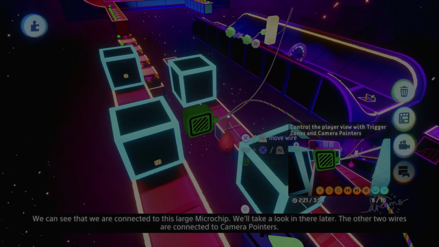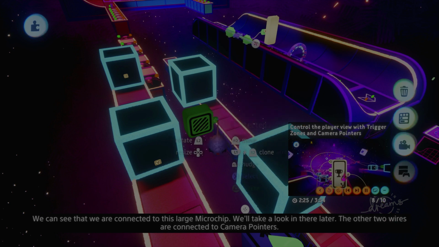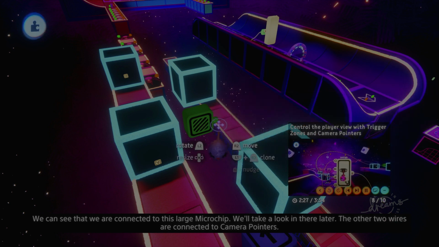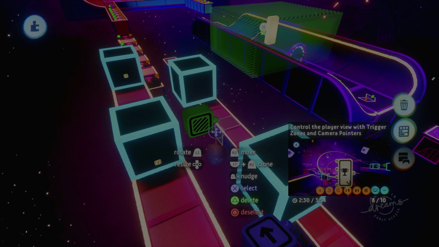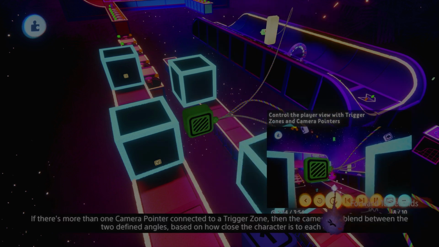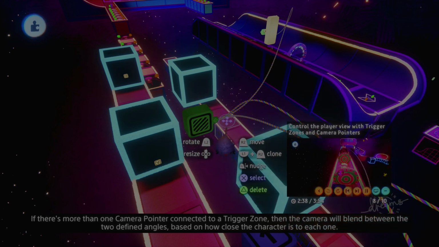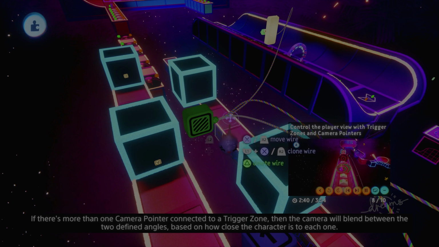We can see that we are connected to this large microchip. We'll take a look in there later. The other two wires are connected to camera pointers. If there's more than one camera pointer connected to a trigger zone, then the camera will blend between the two defined angles, based on how close the character is to each one.